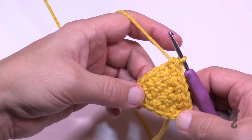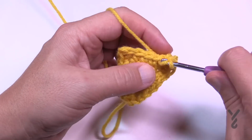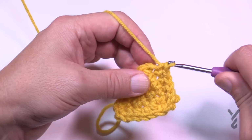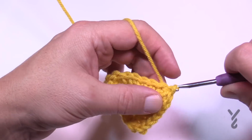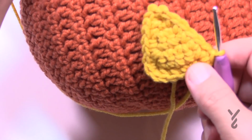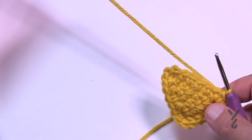And then to turn the corner here, because it's not as big a point, you can just put in 3 single crochets in the end and then just come along the base. Now we started immediately with just putting 1 into the end, so in the very last one here I would put 2 single crochets. I'm completely cheating at this moment, and then do that. So you end up with a more refined looking eye if you would like to do that. So when you apply it to your pumpkin, it can actually be pretty cool. So that's just options. This is a triangle eye, and leave a long enough tail, you can sew that on too.